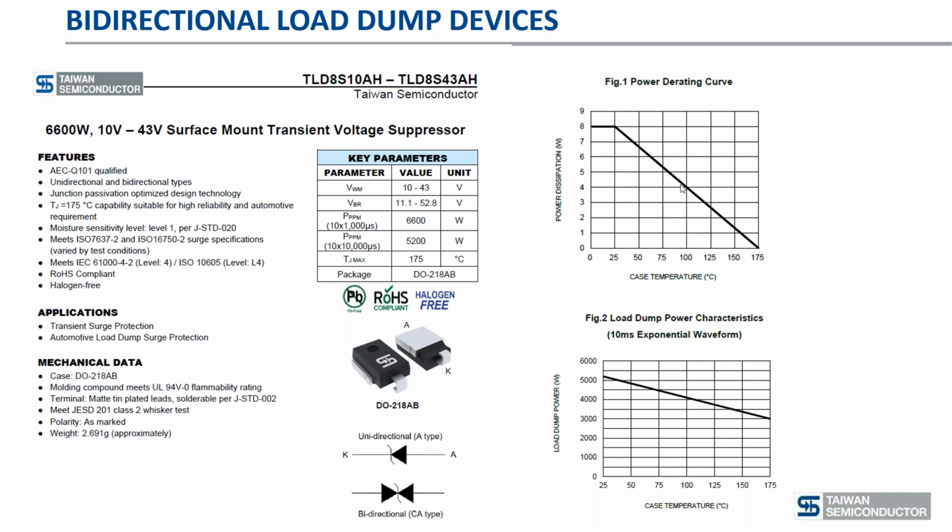We talked about the derating curves, right? So if you use this as a steady state product here, it derates here 8 watt. It's of course going to be on very big solar pads here, but it does derate like a standard semiconductor using a steady state here to its maximum junction temperature. If you have at 10 milliseconds here, you can see the device has 5.2 kilowatts here. And actually, if you move that here for a low dump here at 175 degrees C, it just has around 3 kilowatts left in it.